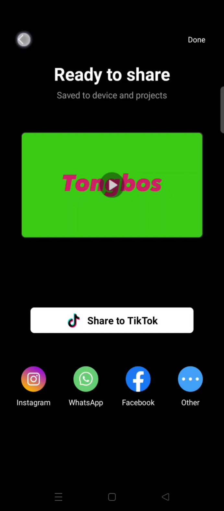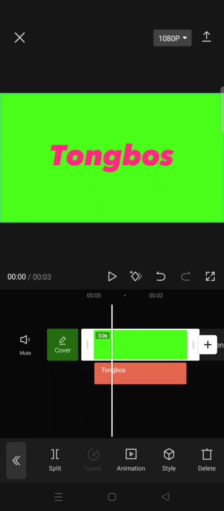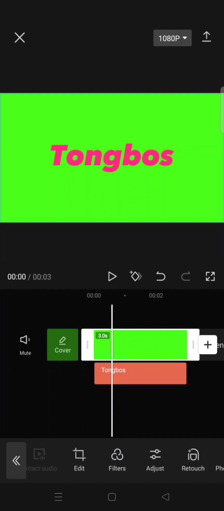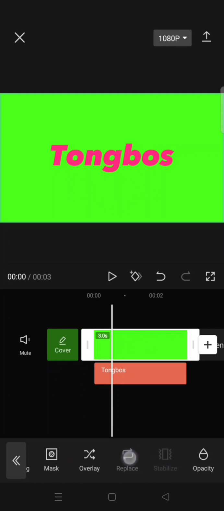Okay, now go back and replace the green screen with a black screen background from the stock videos.